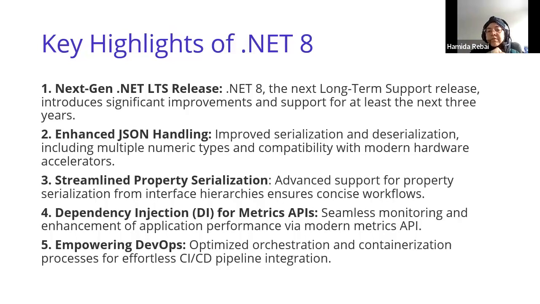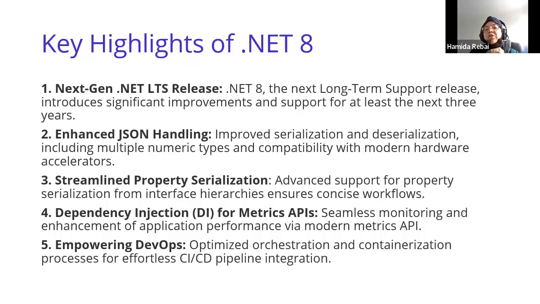And the improvement in JSON serialization and deserialization supports multiple numeric types. For example, you get more numeric types, such as the Half struct. This feature enhances the processing of half precision numbers, making them more compatible with modern hardware accelerators and neural processing units. These enhancements optimize JSON tooling and accommodate new numeric instructions in specific processors like Intel, ensuring seamless integration with GPU computing tools. And here, if we talk about processors and GPUs, we talk about performance.